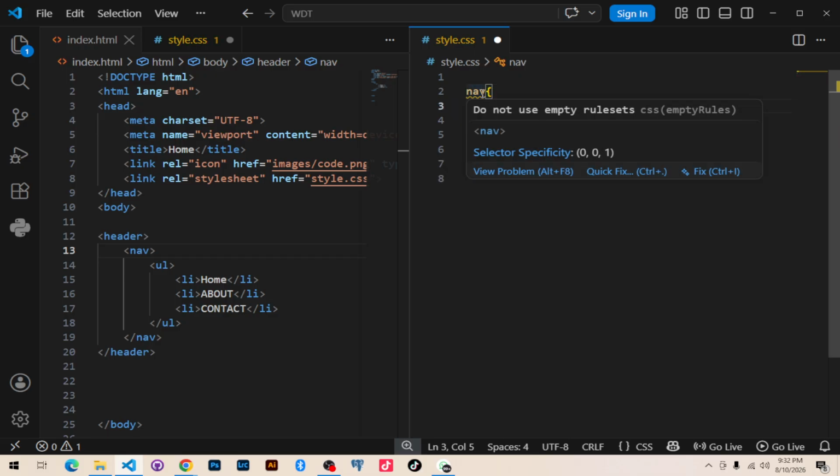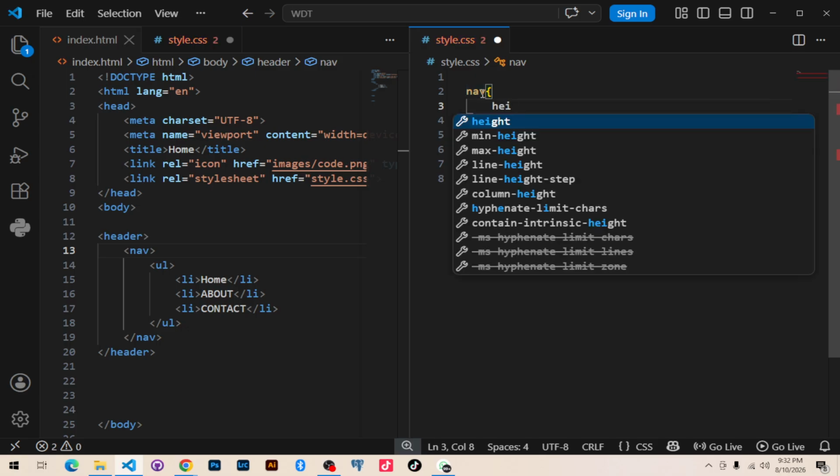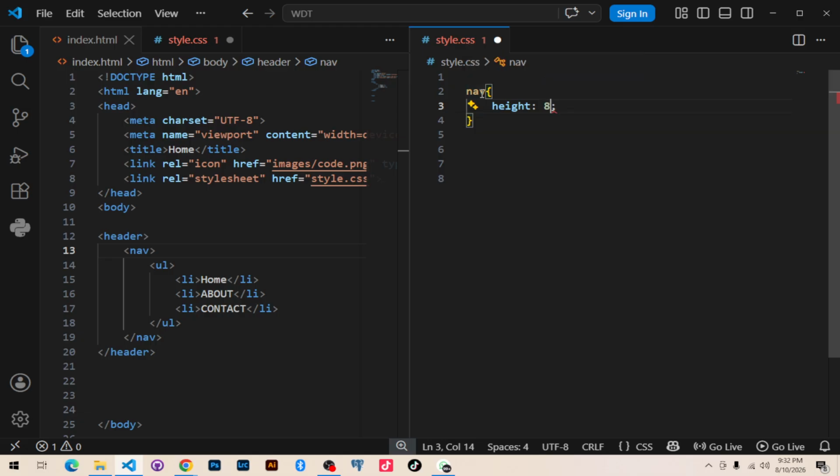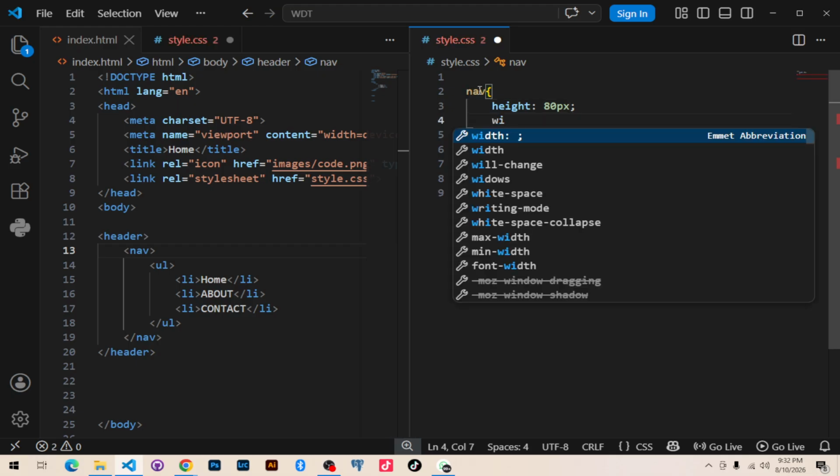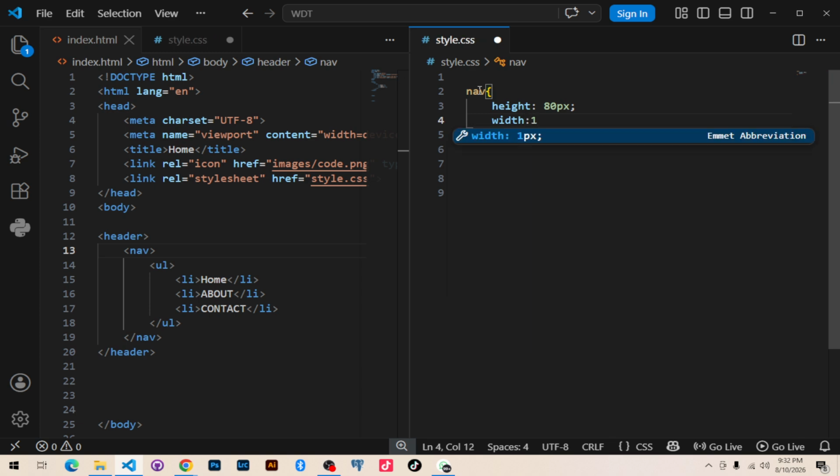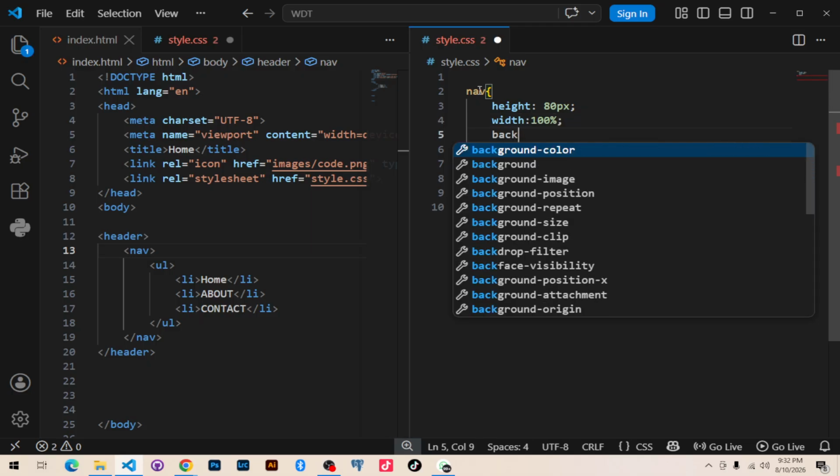So I will say nav. All right. So let me give it a height of, let's say, 80 pixels, width 100%. Okay, and the background color.